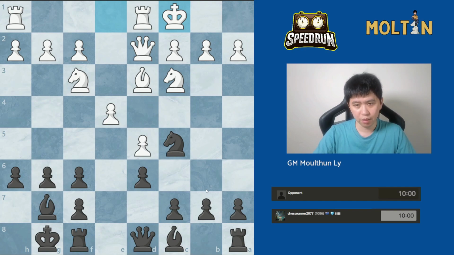Whereas here we can play f5, and then after pawn takes, we can take the bishop first before capturing on f5. We also can create an immediate attack on the queen side with moves such as a5, a4, a3. But I want to undouble these pawns first. So let's undouble the pawns, get these two bishops into the game, and then we're going to start pushing our pawns on the queen side.